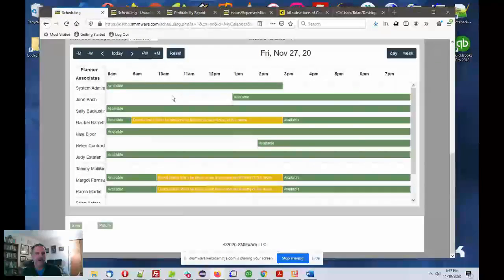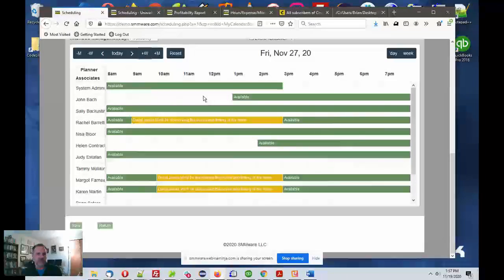So these people are unavailable. They marked that they are unavailable on the calendars. That's why they're not shown as available for that time chunk. This person is. It's not that they marked their calendar as unavailable, but rather they're assigned to an event, and you've got some details here about that event.